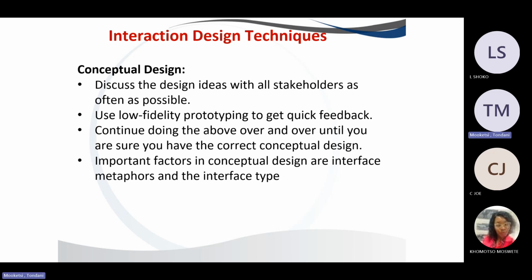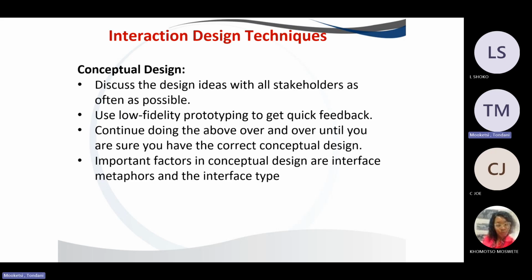For conceptual design, use low fidelity prototyping to get quick feedback. So this is a technique that is normally used. With low fidelity prototyping, it is not going to take long to have the prototype ready, and you can get feedback from the users quickly.